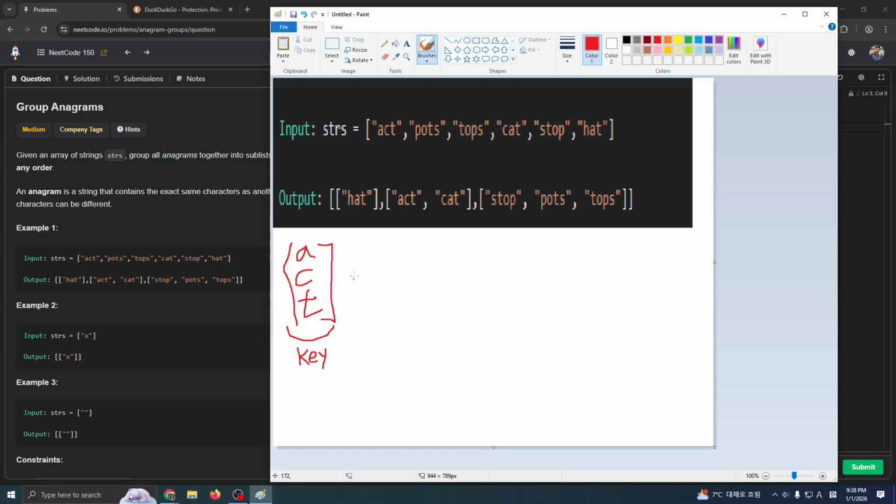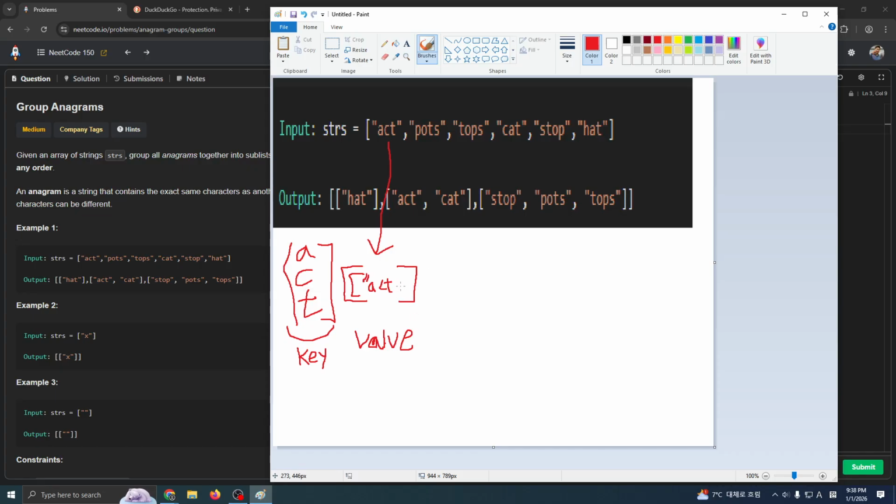But the problem is we have to keep the original and push it into the value. So initially the value should be just an empty array, and when we push it, it creates.